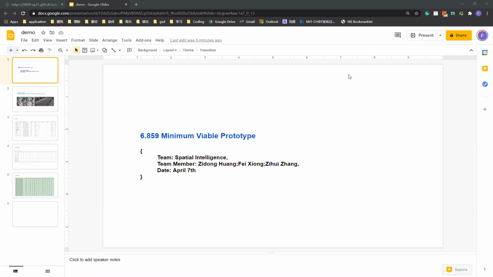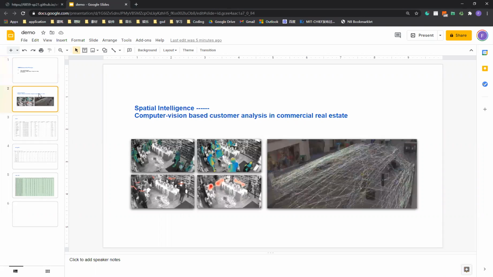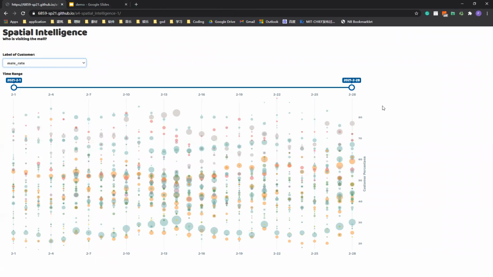Our project is based on a real scenario which our early stage startup is currently working on. As we know, we already have major systems for online shopping analysis, but still we heavily rely on empiricism when it comes to offline shopping. So we focused on analyzing customer and brand features in physical shopping malls. Here is our project so far.